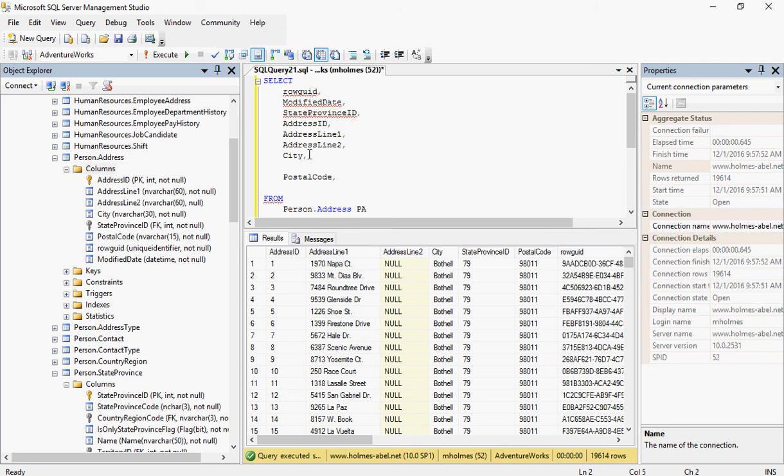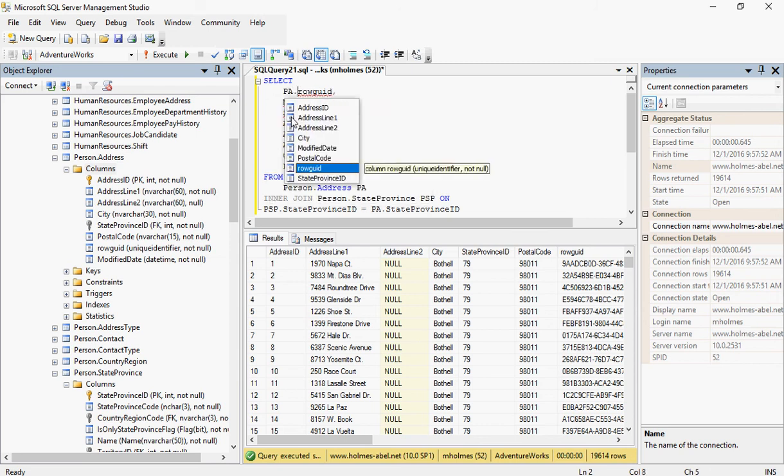And then we're going to specify that we want the PA, or person address, specifically. So we need to say PA dot. So we're telling it to get specifically from that table. So we're going to do that for all these, even though all these are not outlined in red. It's just good practice to specify which table you're wanting to pull the data from. So now it's only going to get our PA data or our person address data.